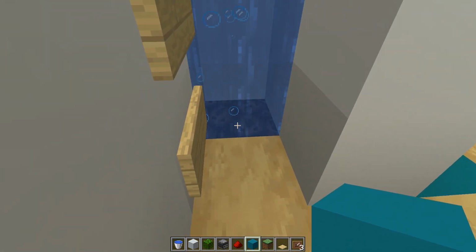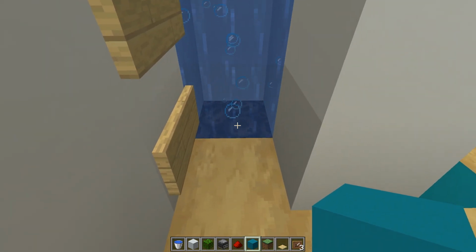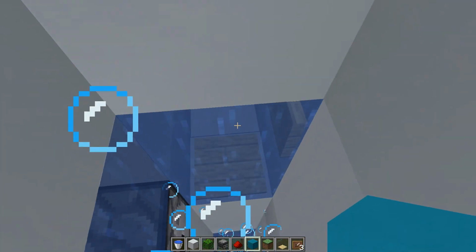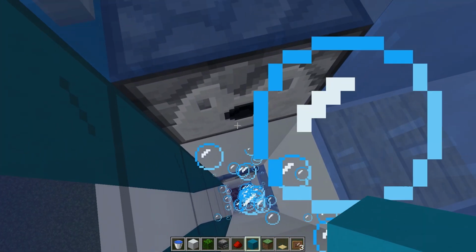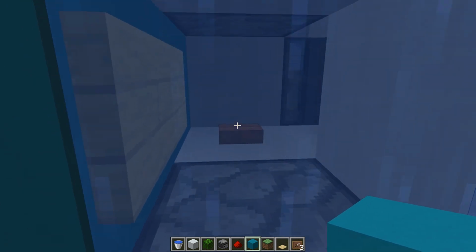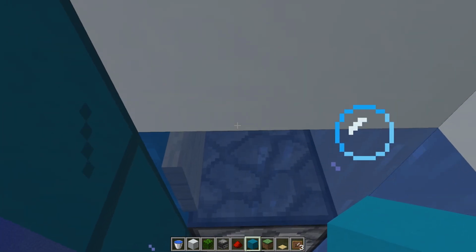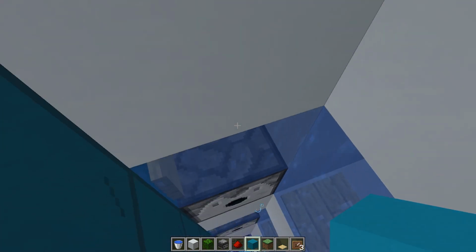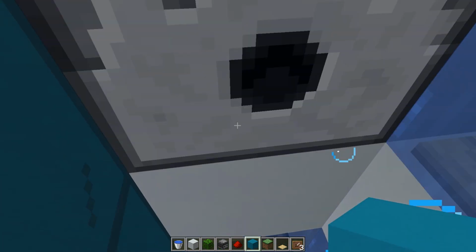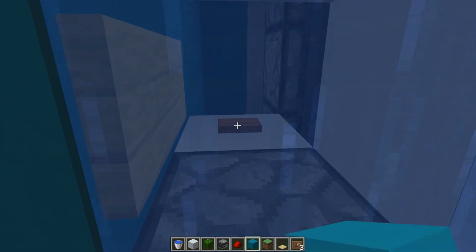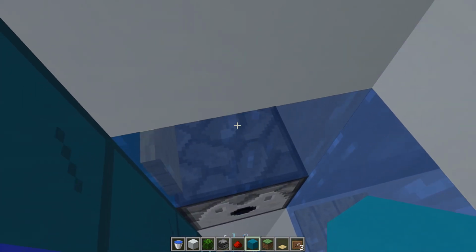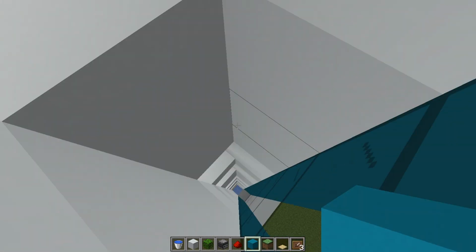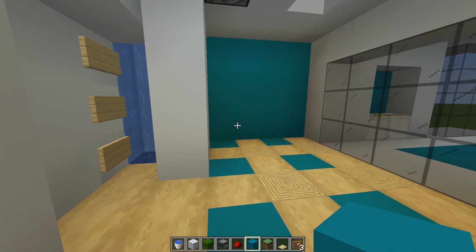Okay, so I went ahead and put in the soul sand down here, and everything is now working. So you go up to the first layer here, and then push the button, and then the next one, and push the button, and the next one, and you push the button. And I don't know why that's happening, but you push the next one, and so on and so forth, and everything seems to be working just fine. Looks like it's really good.